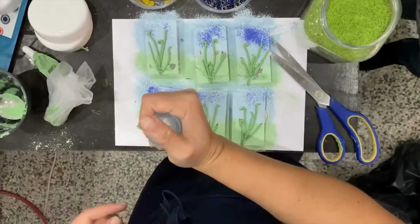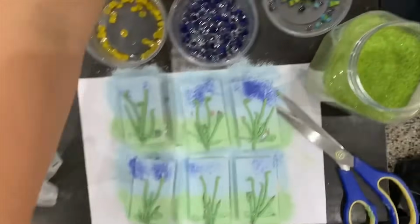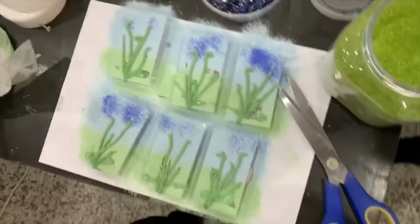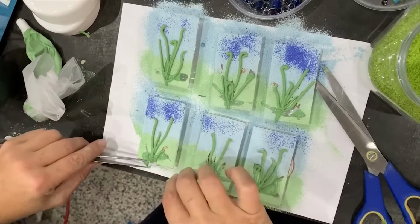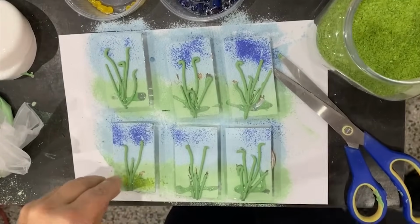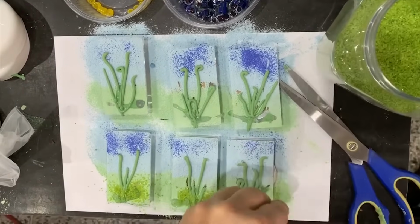I've slightly got to remember that the bottom of the lantern needs to fit into the lantern itself. So this needs to fit into here, and if it's got all this bulky glass on it, it's not going to. So at some point before I put it in the kiln, I need to trim that area off, but I'm going to do that after everything else, probably with a Stanley knife, just before I put it in the kiln. And apologies if I don't do that in front of you, because it's not going to be that easy.